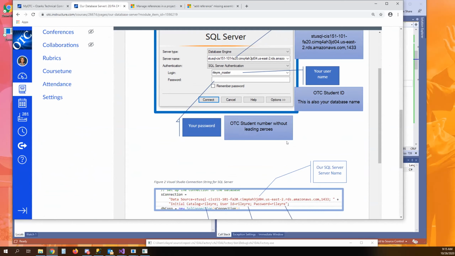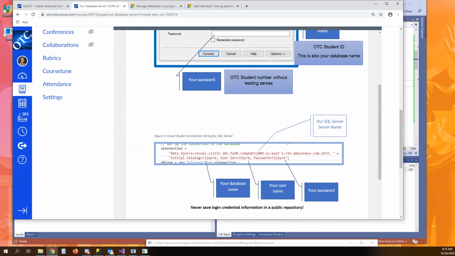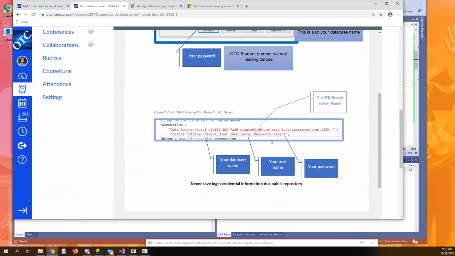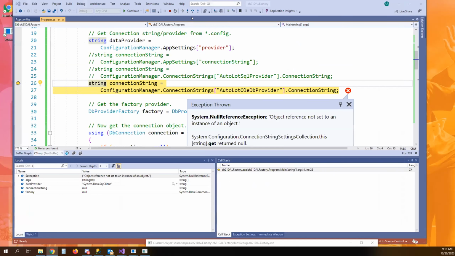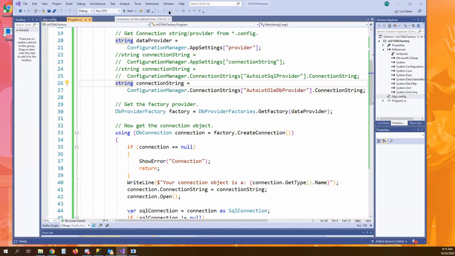And this document has all the different information that we need. And here's what it says our connection string should look like. Data source. Oh, and I do have the port number. We'll have to test that. Our initial catalog, user ID, and password. So I'm going to replicate that connection string in our code. Let's try it. We'll hard code it.